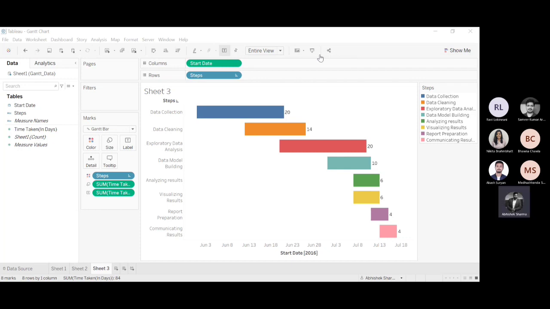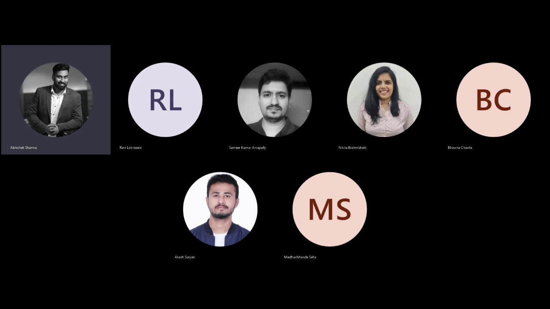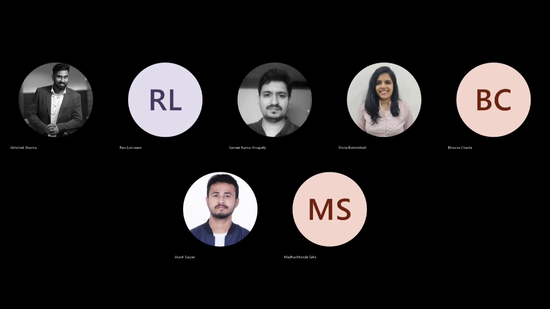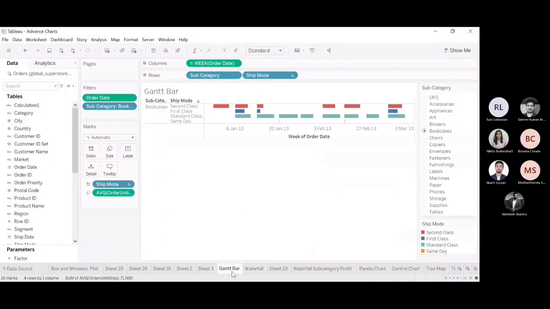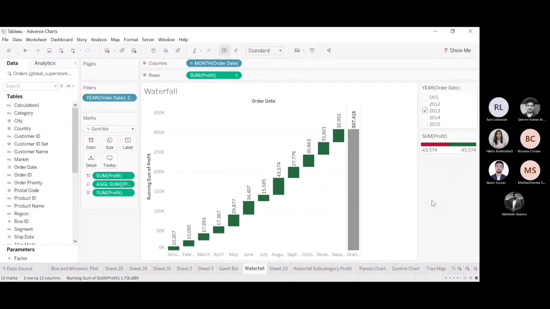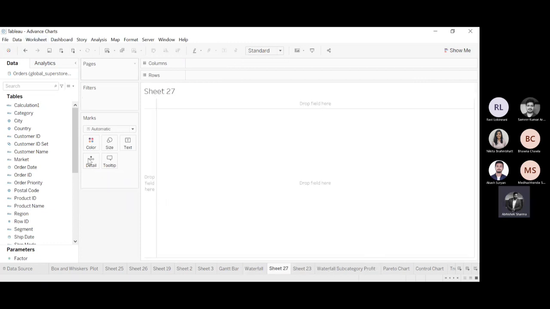Okay, let me just go ahead then. Just give me a moment. I need to get back to that same file again. Okay, before covering this waterfall chart, let me just start with the easier part there.